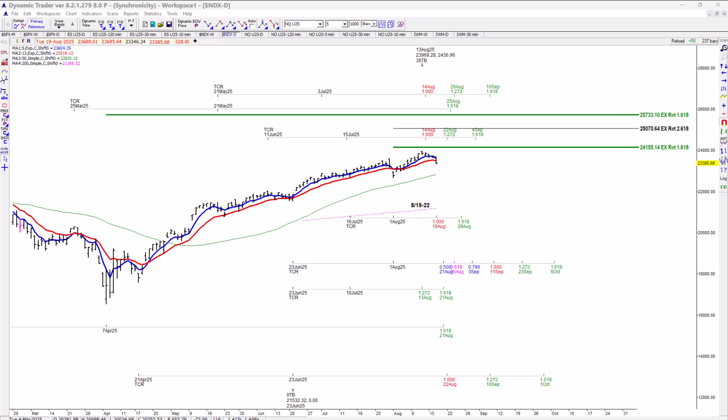In today's video, we're going to talk about the Nasdaq again, but it's going to be a little bit different. I'm not going to start with a blank chart. I'm going to show you some of the things we have been looking at and then show you the next decision. So here you can see that we have a daily chart of Nasdaq cash. That's where I do the timing work.